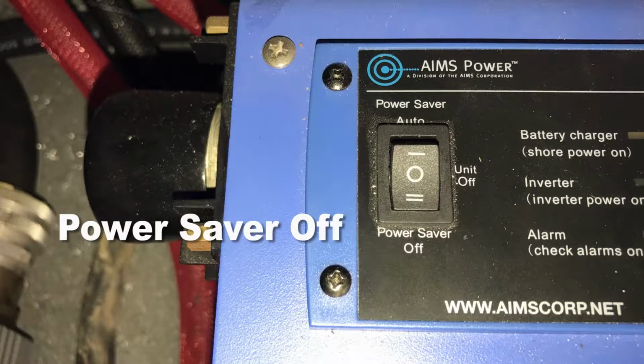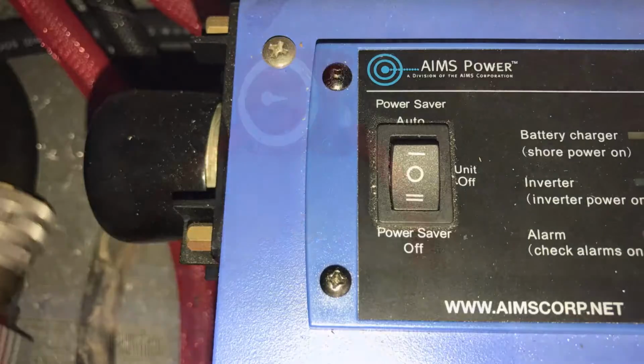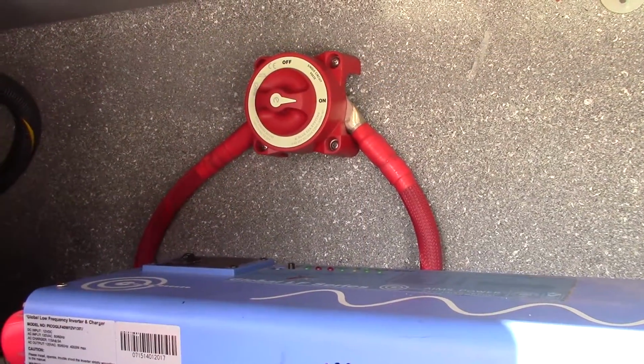There's two settings on it, power saving and no power saving. You want this switch in the no power saving position. This gives you full power to the truck from the batteries at this time.